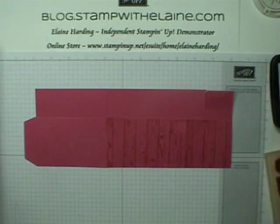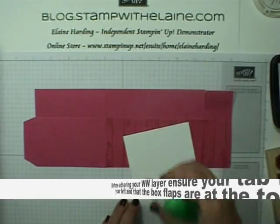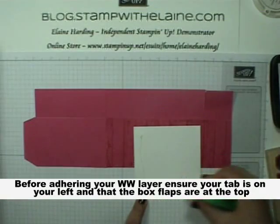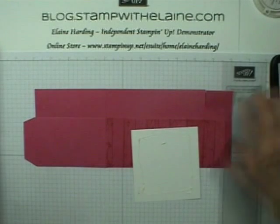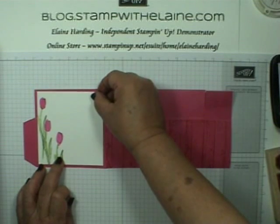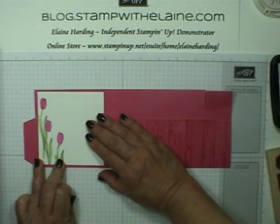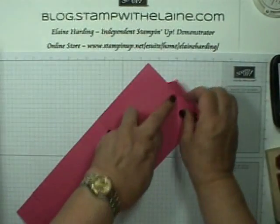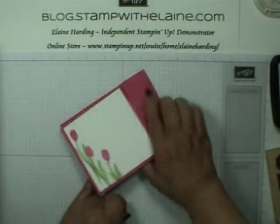Bring back our card, and now we're ready to glue this onto the back of the panel. If only the glue would come out. And then it all comes out in a great big splotch. Oops. Need a bit of Tombow on the end. Burnish our score lines first.